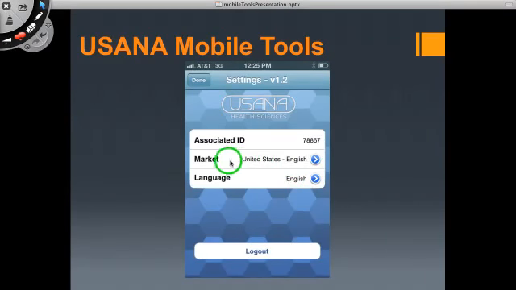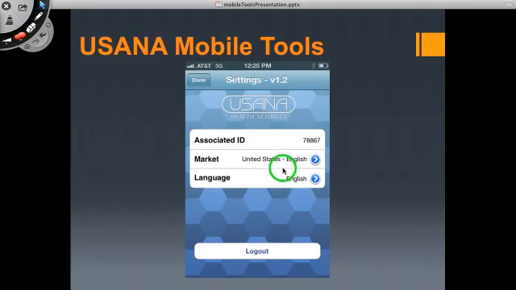So in here, change market. So say you wanted to change this to Mexico, Canada, Hong Kong, Australia, New Zealand, whatever, and then whatever languages are supported in that market. So in the United States, the languages are English, Spanish, and Chinese.